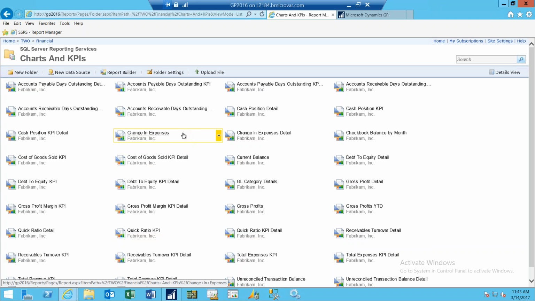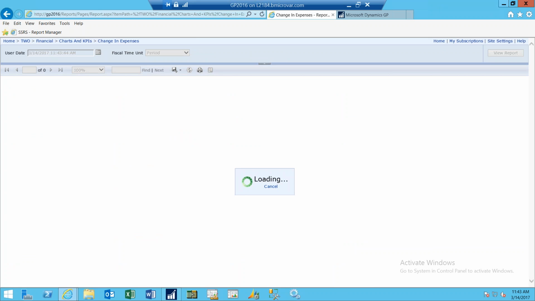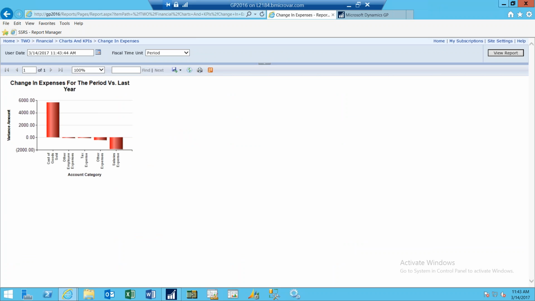So look at all of the different things that you could have KPIs on, and these can be added to your home page. These can be added to a dashboard. So if you wanted to create an Excel dashboard, they're really simple to do. We've created lots of different kinds of ones for people who need to have GP information but not necessarily have access to GP. So we're extending this information outside of your GP user group to be able to make it available to all of your other users. So GP 2016 extends that even further.